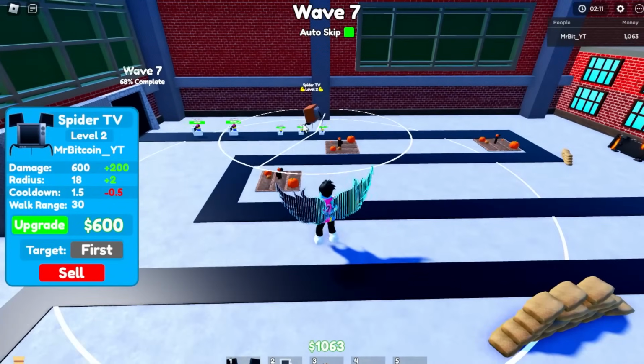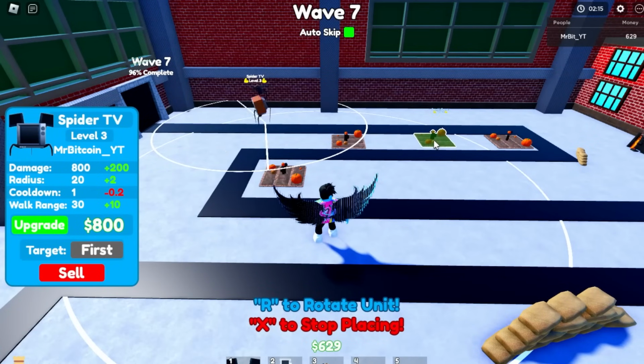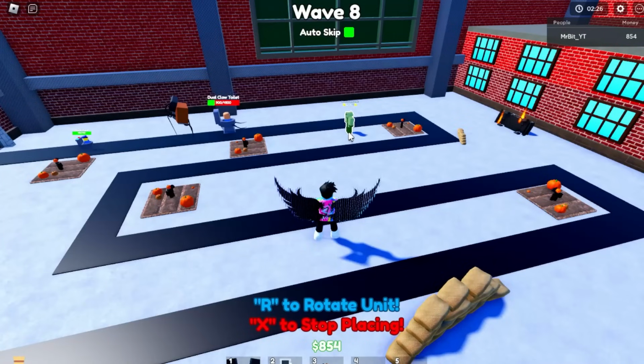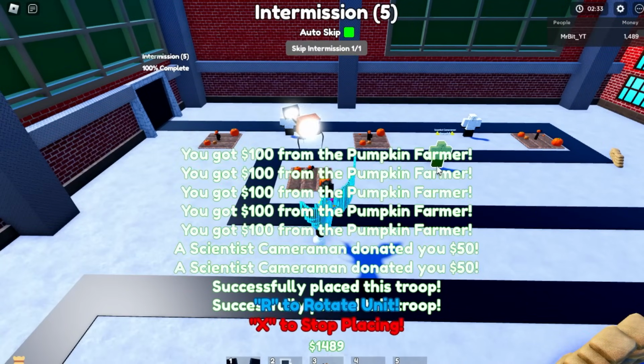Okay, what we need to do now is upgrade this guy again. And then let's go and place this thing probably right here. And then we'll place another one probably right here. And then maybe this one right here. We're just gonna lay all these out because we need so much cash right now, literally.